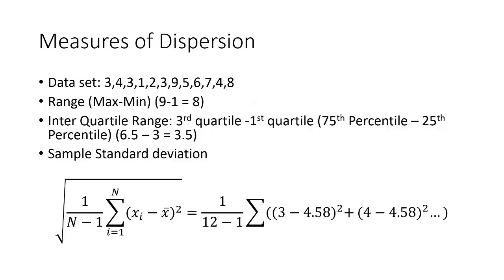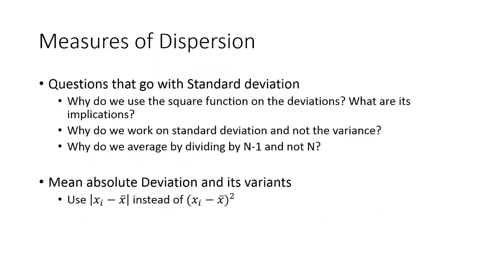But more often than not, in terms of the more realistic situations that you'll encounter in life, I think it's fairly safe to say that if you're taking the sample and you're calculating the mean, use n minus 1. If you are given a sample data set but you already know the true mean, that is, you're not calculating it from this data set, in that case, you can just go ahead and use n instead of n minus 1, and that would be the right standard deviation. So that's as far as standard deviation goes.